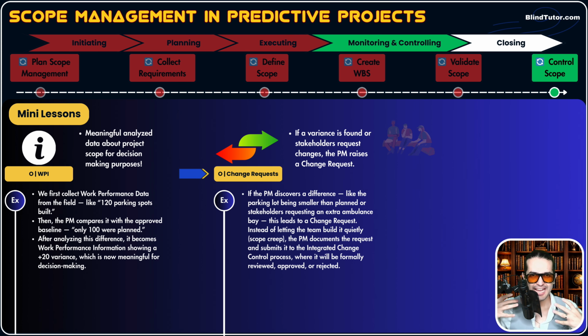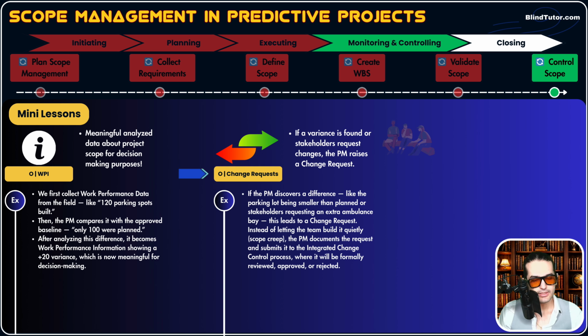By actions I mean we maybe redo something or rework something, or maybe we have to make some minor adjustments. Any change, any request needs to go through formal channels. So we raise change requests. That's why one of the outputs of control scope is change requests. A change request is a document. You fill out a form and you send this request to those who evaluate the request.